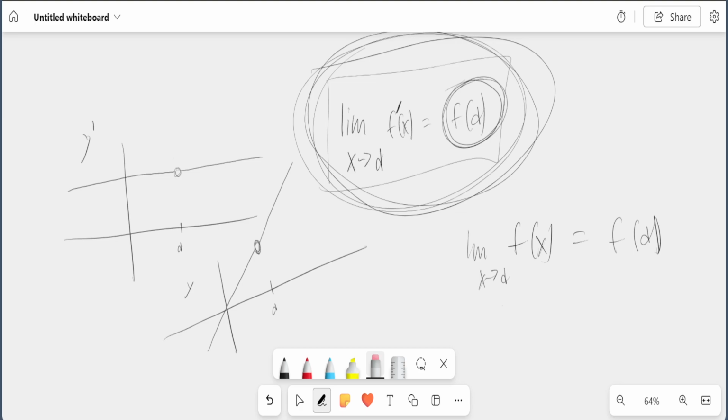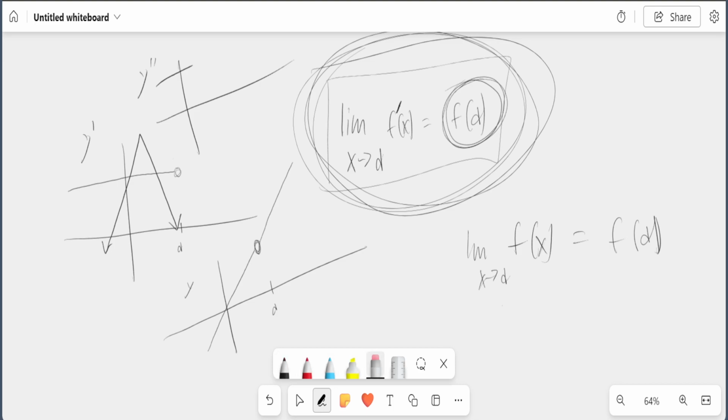Wait, repeat that? On the y prime graph, if a function is differentiable, it can't be sharp, right? If it's sharp on the y prime line, is that what you mean, like this? Yeah. Okay. So it doesn't really mean much for the actual original function, and the reason for that is because what this tells us is the rate of change of the slope.